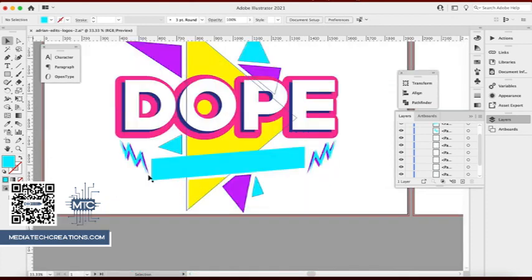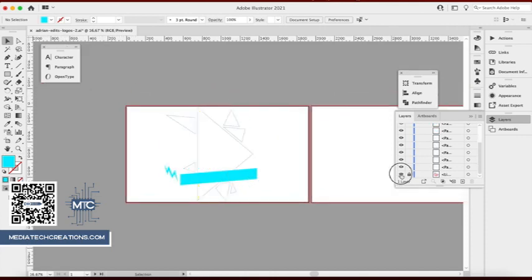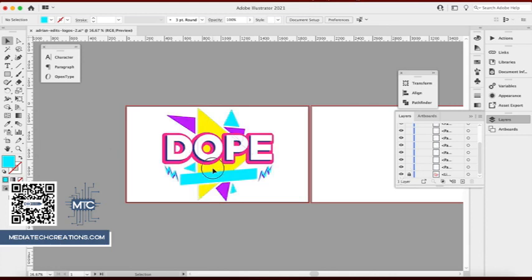Now I just gotta spell out the words, and this is gonna be through a stroke. So you'll see how I duplicate the layers. You're gonna learn a lot in this tutorial. This one's gonna be packed with a lot of gold. So let me go ahead and turn off this background now so you can see that. All right, so now I wanna go fill some of these other shapes. So I got this shape here.